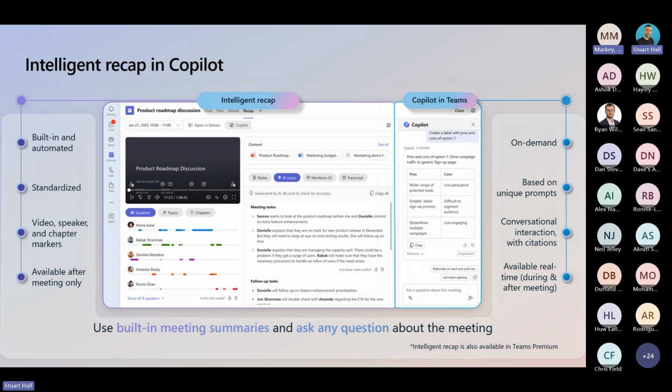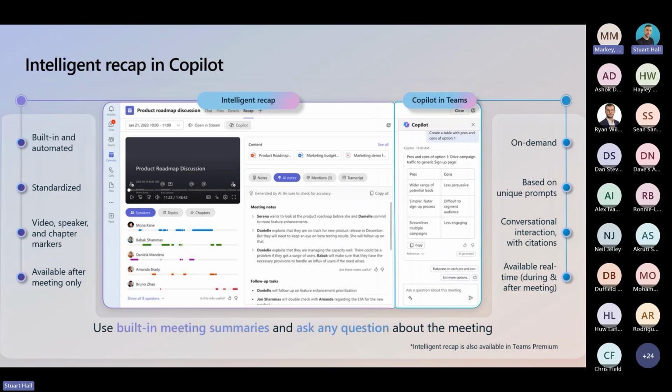Really interesting. Now, if I was to mention one of my colleagues during the meeting, Copilot's intelligent enough to actually give that @mention. So no longer do I have to scroll through, say, a 1 hour, 48-minute meeting to see what content was available and where I was mentioned. I can click on my name itself and it will take me to that point within a meeting.